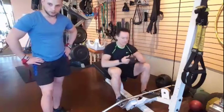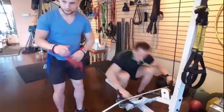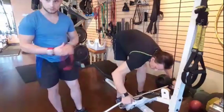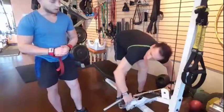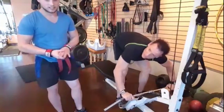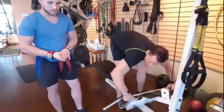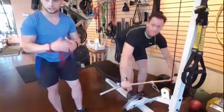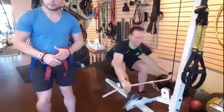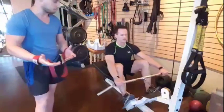You gotta ask yourself, is it more beneficial for you to just skip triceps from now on for a little while until it heals up, or push through it? Yeah, try to find the one or two things you can do, because sometimes there's things you can do. I'm gonna say it's probably better for you to just skip that in general for now, not ever, but just for now, until it heals up. You know, you can always come back and make progress.